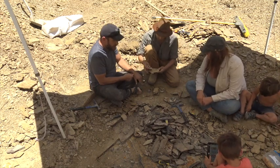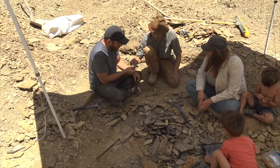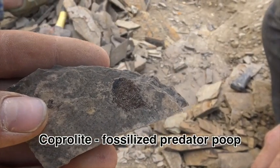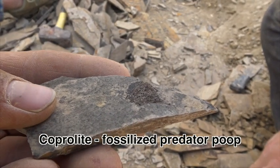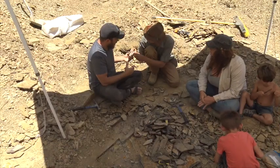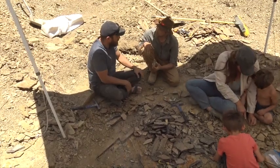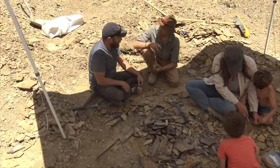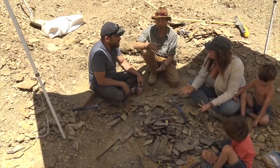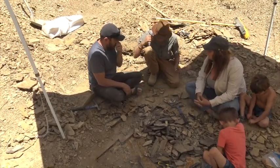Okay. All right. What else do we got? I guess that's another conifer cone. What's that? That is a coprolite. So you find coprolites in here as well. Yeah, and it looks like probably poop. You can tell that it's got little scales, so it's probably something that ate Acanthodians. There are some little scales in here. They're like sandpapery sized scales. So it's probably from a fish called Acanthodes that had these really fine scales. So was it a predatory fish that ate that fish? Yes. So this is predator poop. It may have even been a shark. Whoa. Yeah, it's hard to tell for sure. That's awesome, something eating the acanthodians.